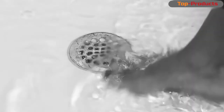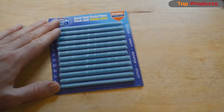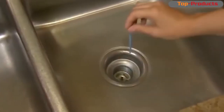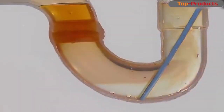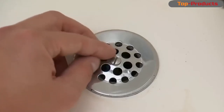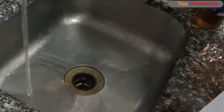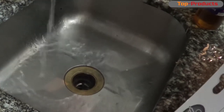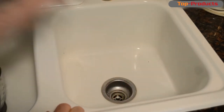Now, before taking a bath, you will not need to clean the drain of your hair. Only one Sani Stick is valid for a month. Often the drain of the washing machine is connected to the sink, and residues of soapy water on the walls of the pipes can cause an unpleasant odor in the bathroom. Dip the stick in the sink drain and for a whole month you can forget about a clogged sink.